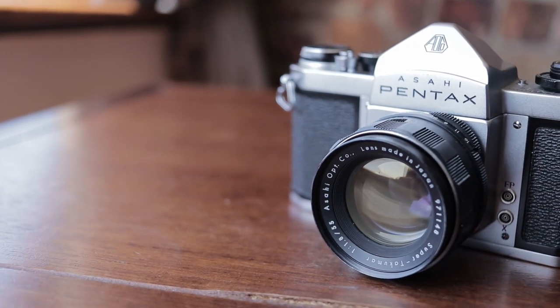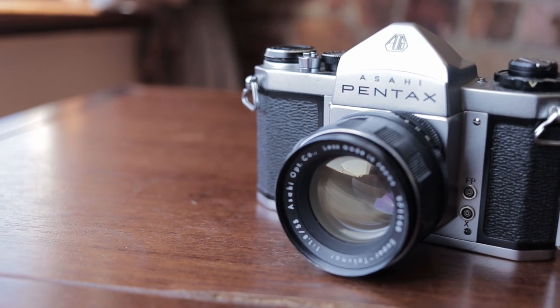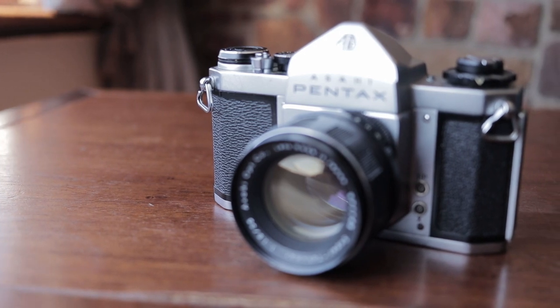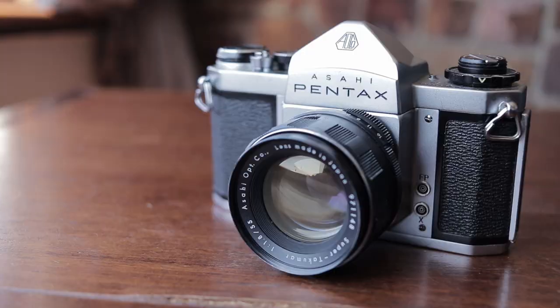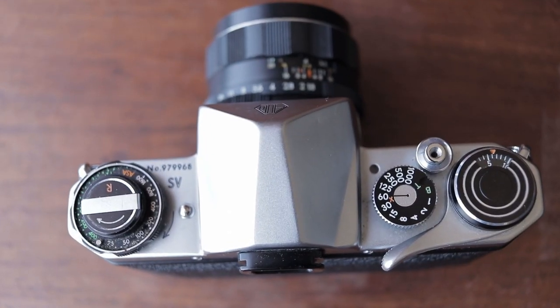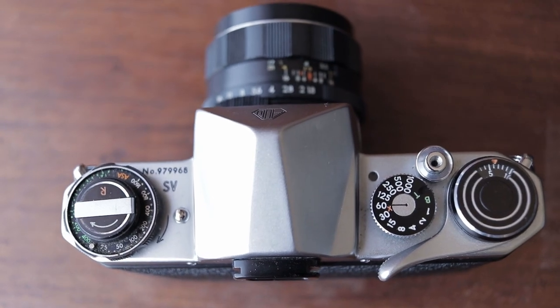As far as I'm concerned, I think the Pentax SV is a masterpiece of design. I think it's absolutely beautiful. I love the geometry of it — it's got these sharp but somehow rounded edges. The dials and all the controls are laid out exactly where you'd expect them to be. It's almost like it's the logical conclusion of camera layout, and I much prefer it to modern digital cameras and their endless menus.